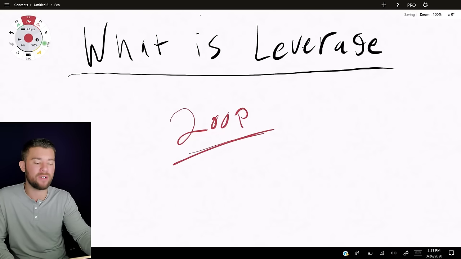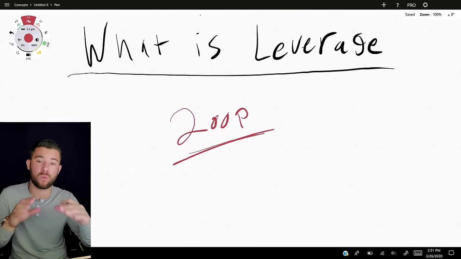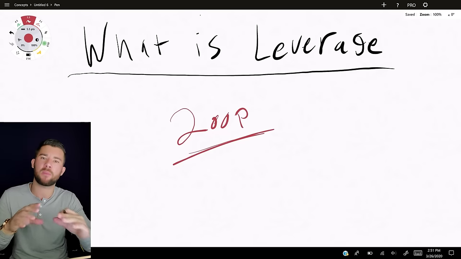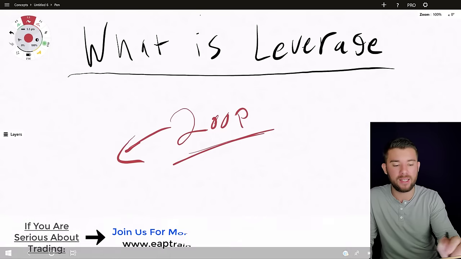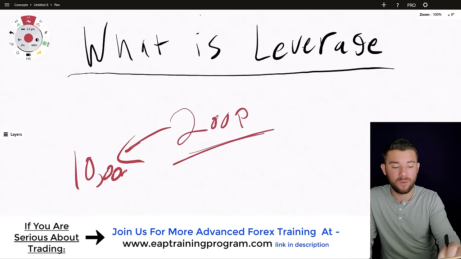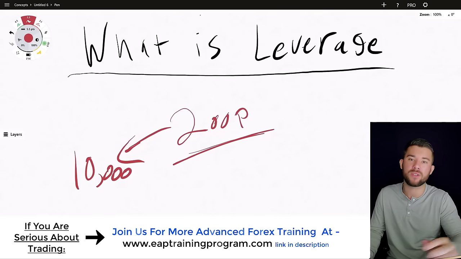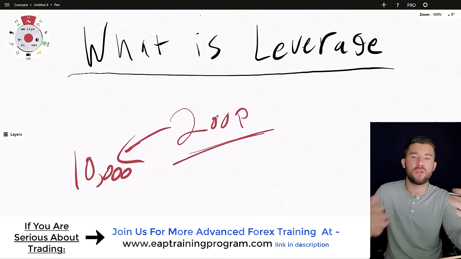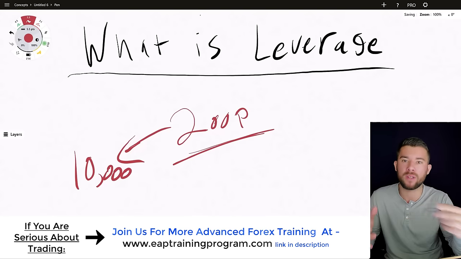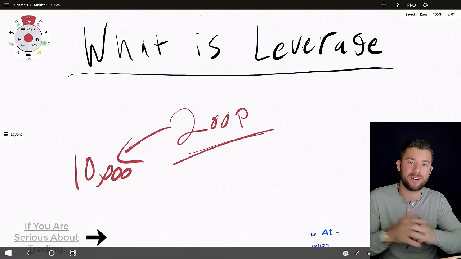Again, the danger of leverage is that you have way fewer pips you can lose before you blow your entire account, 200 against the 10,000 with no leverage at all. So that's the wrong way to use leverage. What's the proper way to use leverage? That's how you blow an account using leverage. How do you use leverage to your advantage to actually make more than your initial deposit? Let's go over that right now.